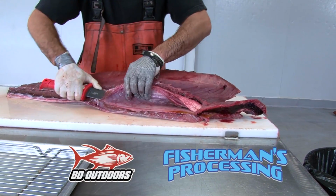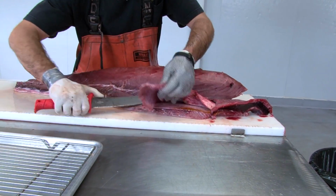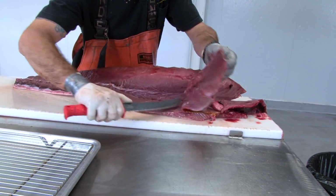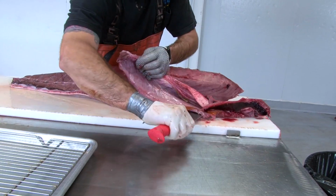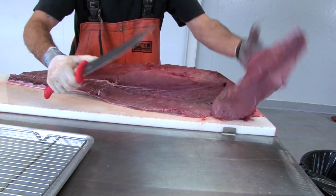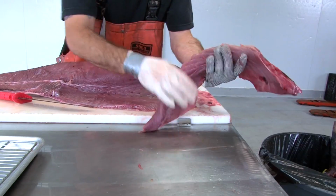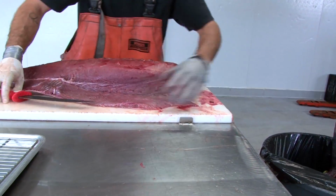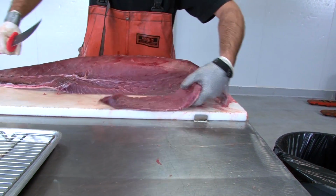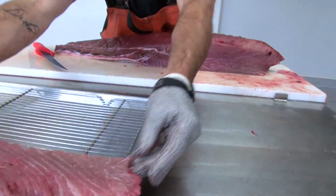Now what we're going to do is just gently come across to take the membrane off your belly, which again is basically just kind of like skinning the fish, gently pushing against with the tip of your knife. There again, like I said, it separates the membrane from your belly, which saves all your troubles when you get home. You don't have to deal with it. So we'll separate the belly piece here, which is all now perfect, ready for the barbecue.